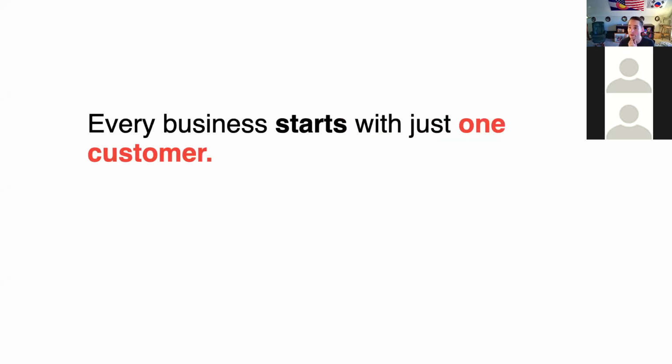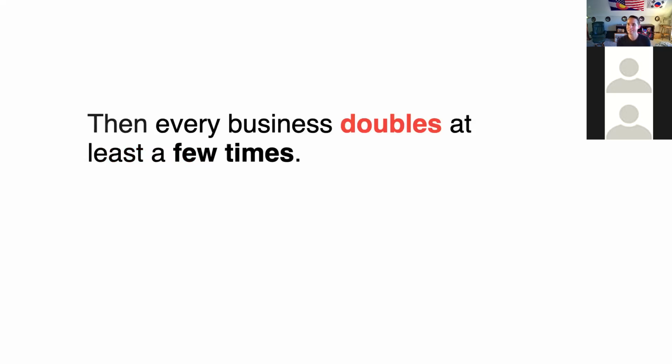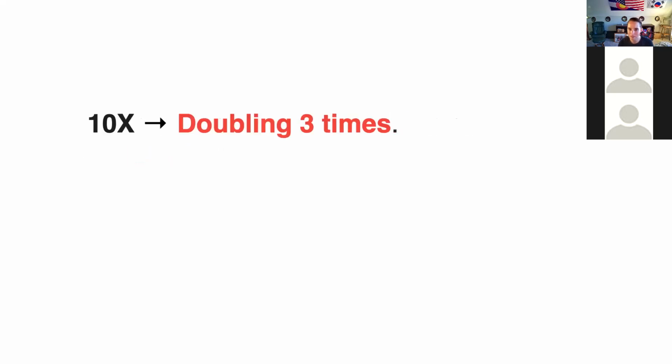After all, we all start with 1 customer. Of course, those companies I just mentioned, they also started with 1 customer. How do you get 10x? Just 1 10x? Well, we double it. How many times do we double it? Well, if you think about it, if you double 3 times, that's basically 10xing, right? If you start with 1 customer and you double 3 times, you get to 8. That's close enough, right? We're Fermi estimating here. So if each one of those stages is 10x, you just need to think of yourself, well, in each one of these stages, how do I double 3 times?